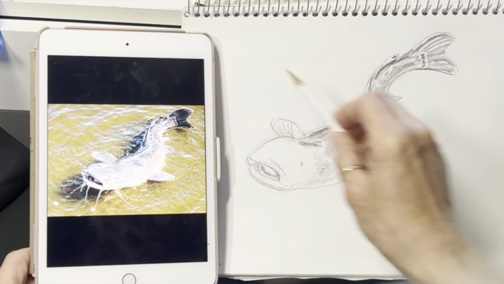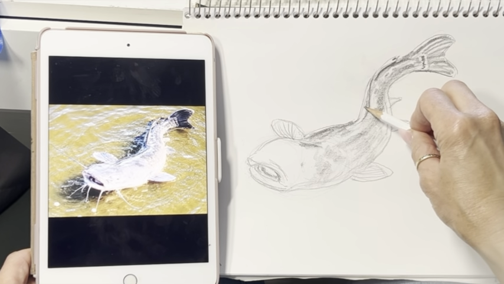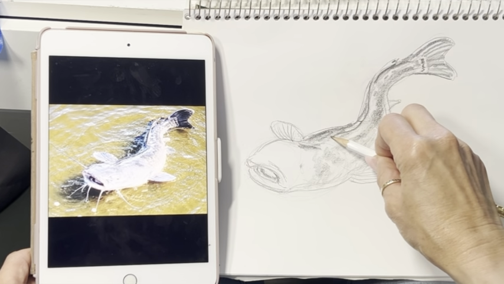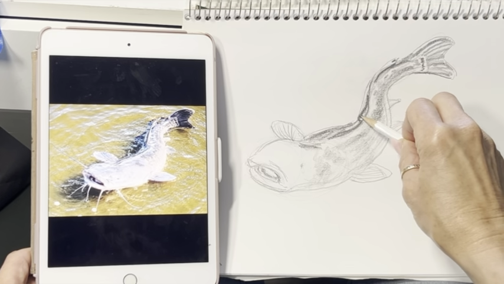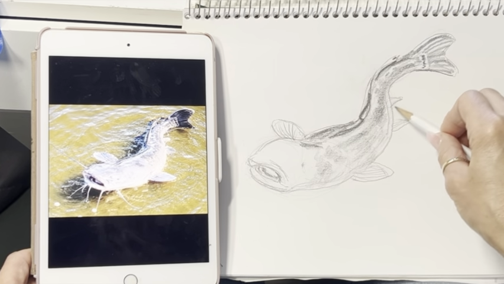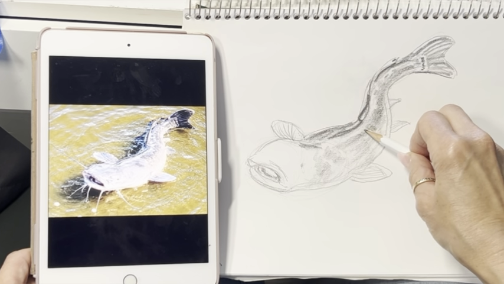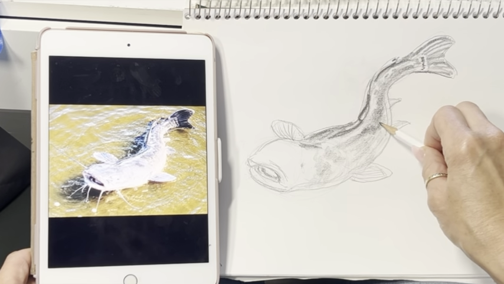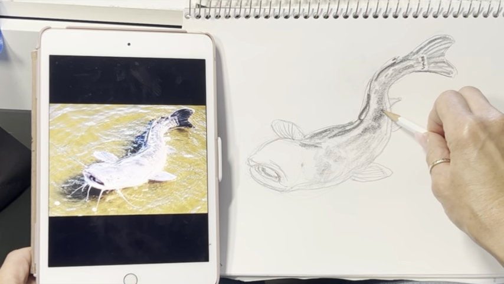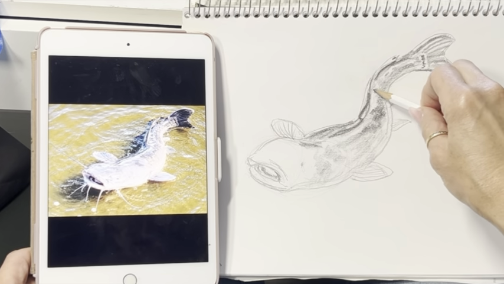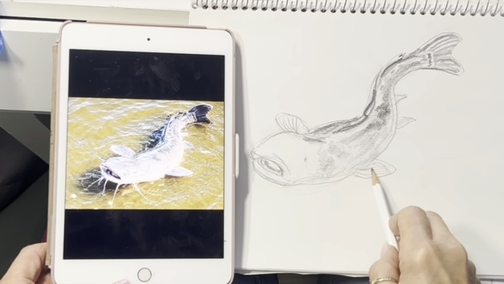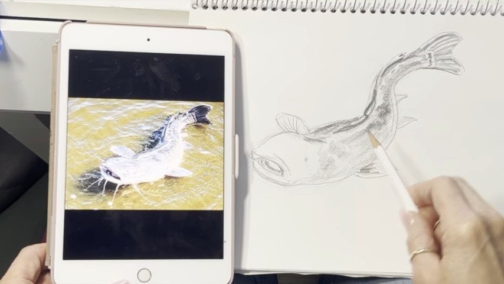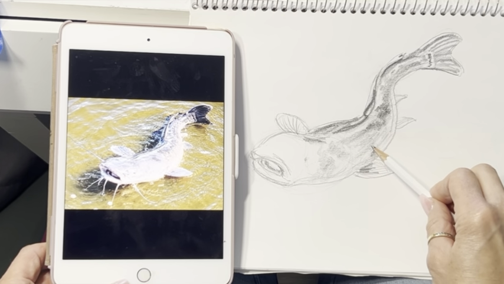I see, this is beautiful right here, where it kind of zigzags. That zigzag theme we've got going on right there. It looks like a long S right there. And I can add a little more darkness on his back, just scrubbing it in. Add that real dark where you see dark. We'll still add a little bit of dots.